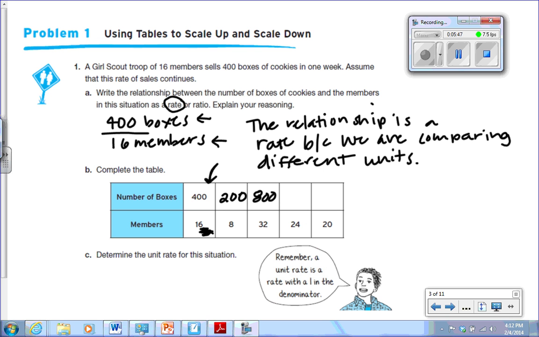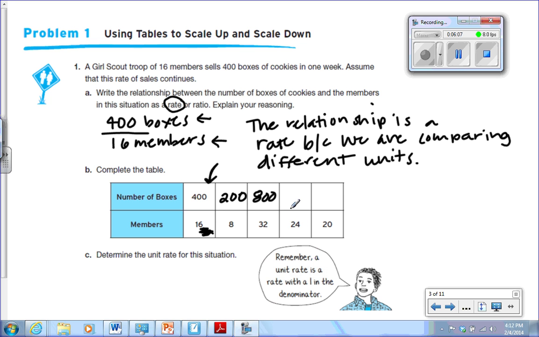Okay, so now that you've had a second to think about it, one strategy to use would be to take this 24, divide by 16. That's going to give you your scale factor, or what you're multiplying by. I know we haven't talked about that word scale factor yet, but we're going to get into it when we get into our geometry unit.